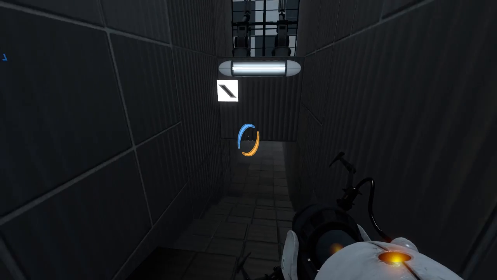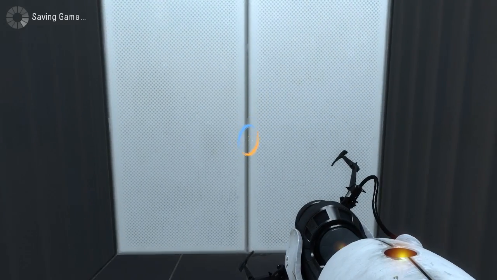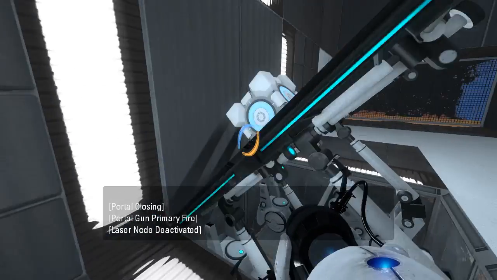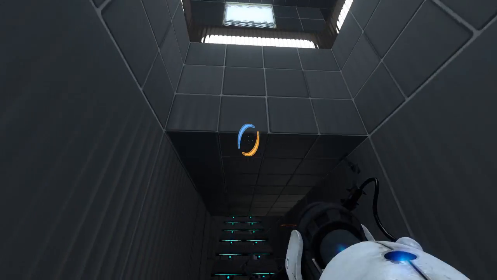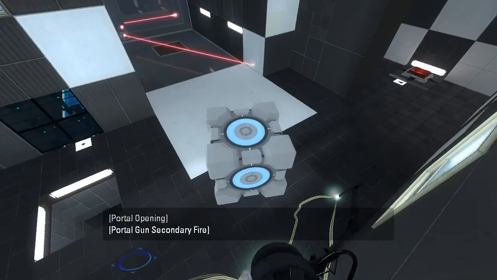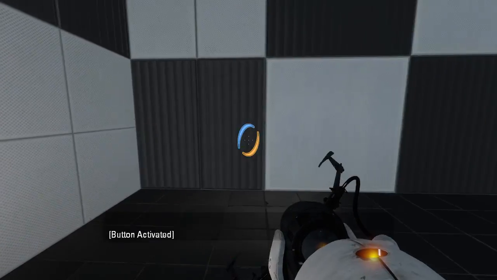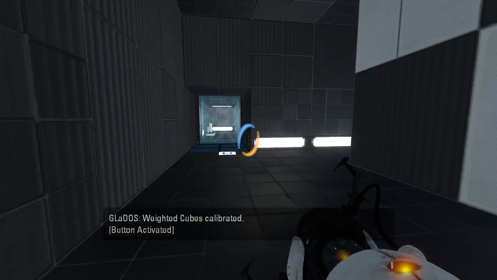Alright, so now we have a portal inside. We can put a portal here. Save. Continue. Give me this. And then get out of here. Finally! Progress! Holy crap. Weighted cubes calibrated. Yeah, GLaDOS, thanks. Don't need you.